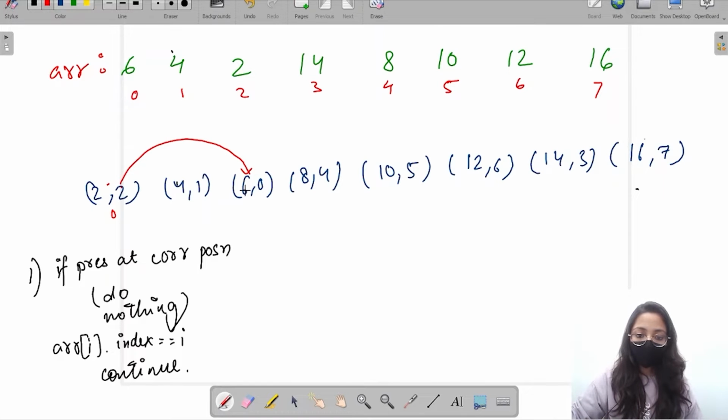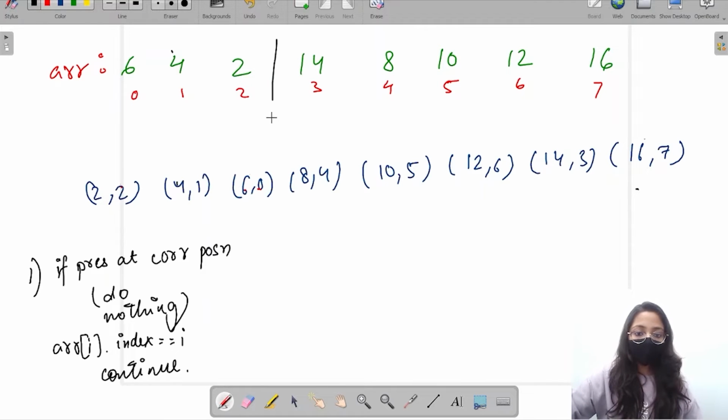I see that I have 6 over here, which should be at the 2nd position obviously, but it is at the 0th position. So check for 0. Now at the 0th position, I have 2. So what this indicates is that these two are present at each other's position. So all I need to do is swap these two with each other and I will get them sorted. So this part will be sorted.